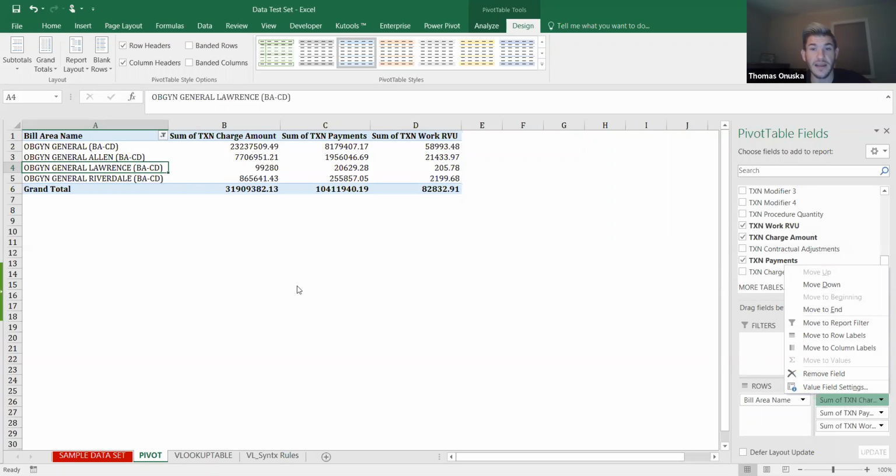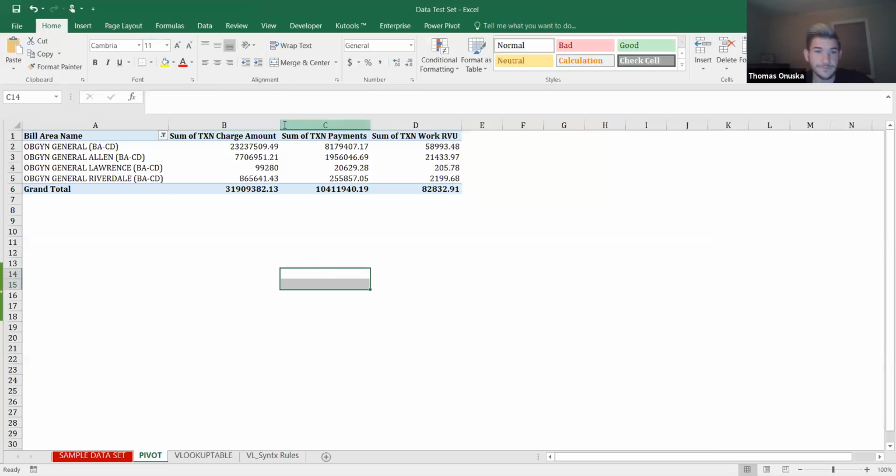And if they're in under count and it's something like dollars or RVUs or charges, you're not going to get the right result in your pivot table. It's going to give you a count of lines rather than a sum of dollars or a sum of RVUs. So that's an important thing to look at with your pivot tables.